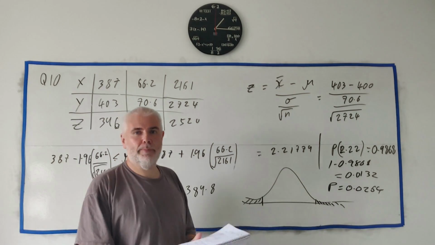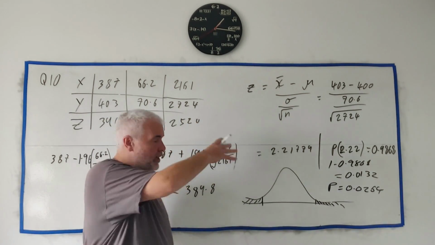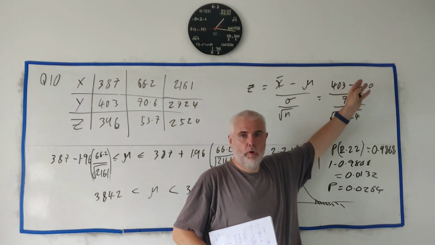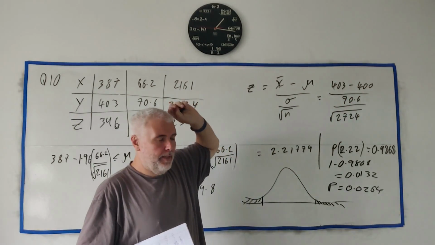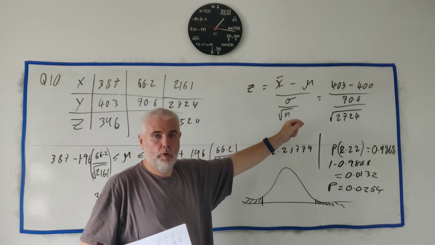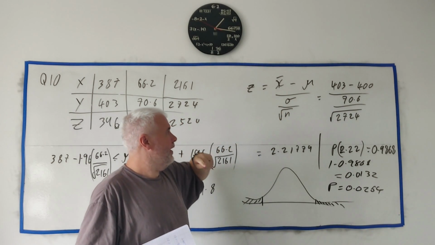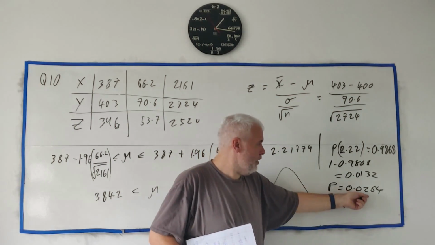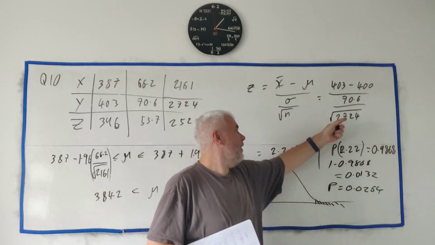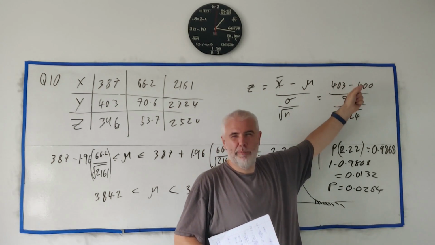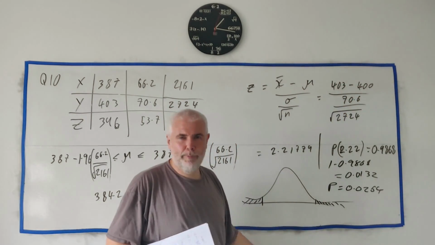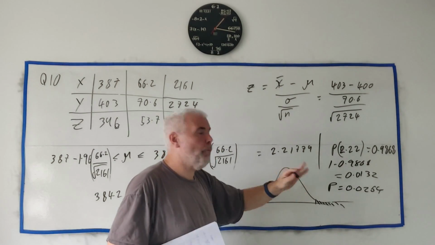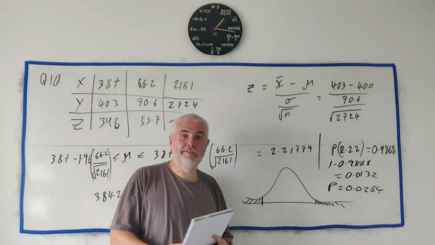Okay, that's the answer to part 2. And sorry, the conclusion would be sort of what I said there. You've thrown away the hypothesis of 400, so you find it is different than 400. I'm quite confident it's not 400. I think there's only a 2.6% chance that their real mean number could be 400. It's possible, but I don't think it's likely, and it doesn't meet the 5%. So, some waffle like that is the answer for the conclusion.